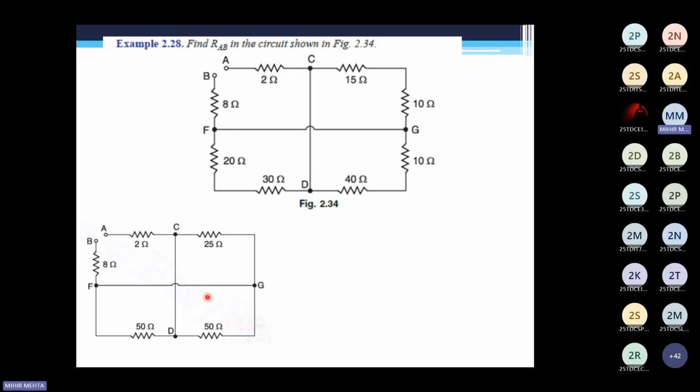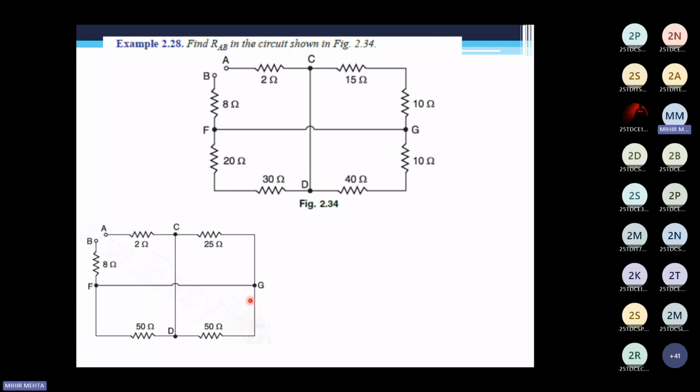Post this, now you don't know what is in series and what is in parallel, and you will not be able to figure that out until you rearrange this particular figure. Now, this symbol indicates that there is a crossover. So what is the difference between a crossover and a junction? When we talk about a crossover, the wire is moving over the second wire, so there is no electrical connection here. There might be a mechanical connection where one cable is moving over the other cable. They might be mechanically connected, but they are not electrically connected. So the current will not be divided. If the current is moving from C to G, it will not go into the wire which is connected between F to G.